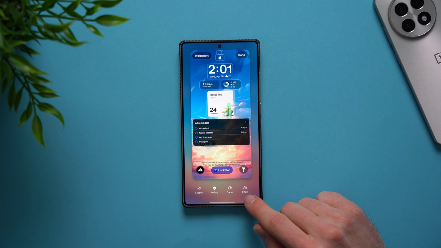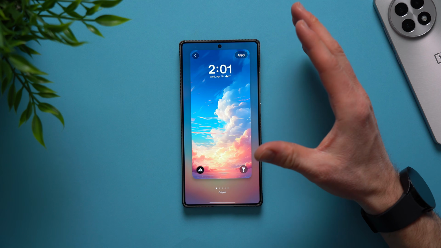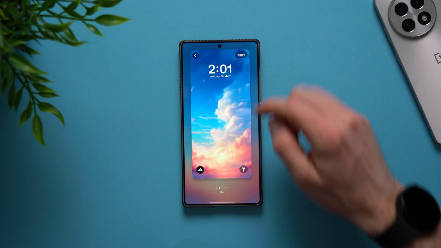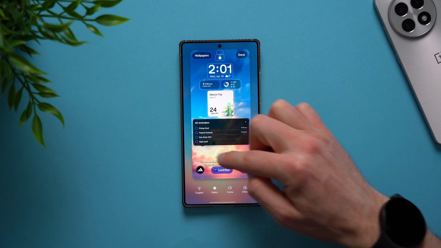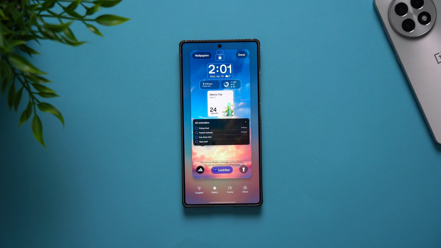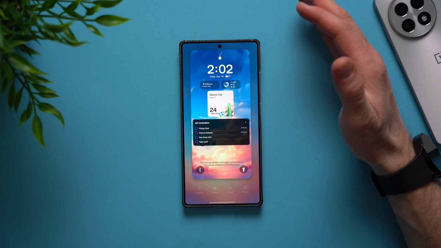And down here, another thing that I like to do sometimes is tap on this effects button. So if the wallpaper that you have on your lock screen is maybe a little bit too busy, you can actually change the effects on this to maybe something like the blur effect. And then when you hit apply, you can see that the lock screen is going to be a little bit more blurred in the background so that all of the text and widgets kind of pop out a little bit more and it just looks a little nicer.